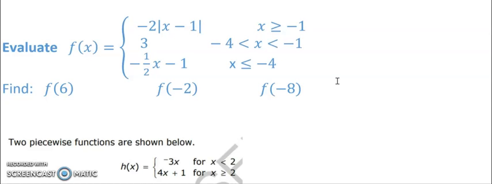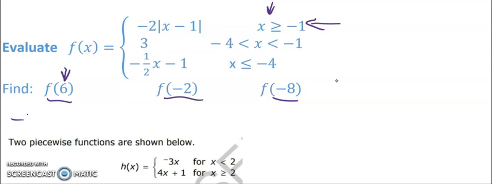So you'll get a set of piecewise equations like this, and then it'll ask you for what's the f of 6, what's the f of -2, -8. What you've got to do is determine which equation over here you're going to use. And that is based on what your x is. So this first one says f of 6. So I want to know which one of these equations has the description, like right here, this restrictions, where x would be 6. So if you look at number 1, it says x is greater than or equal to -1. That fits my description of x being 6.